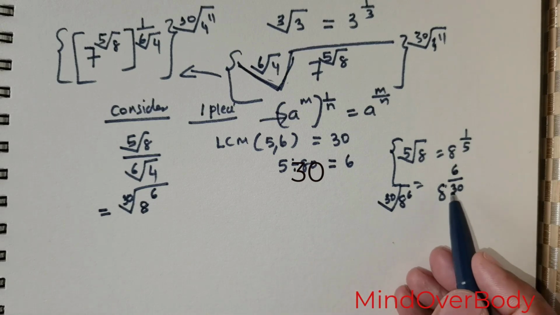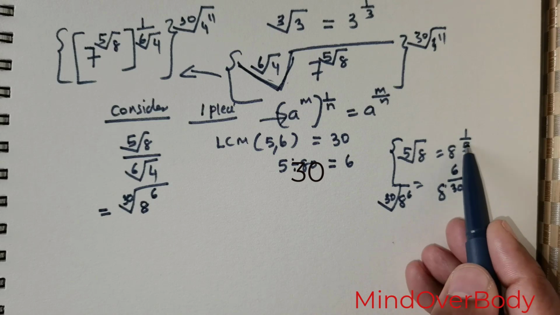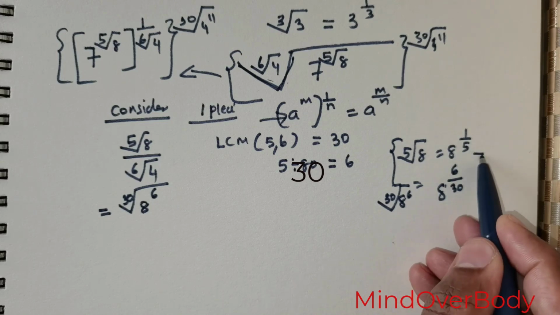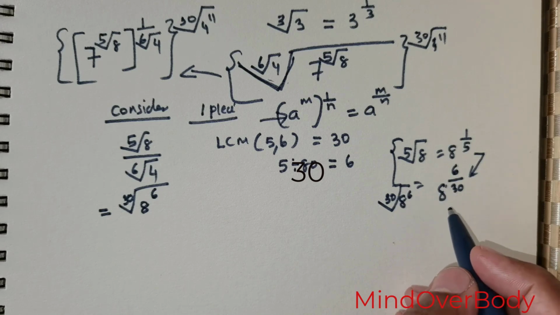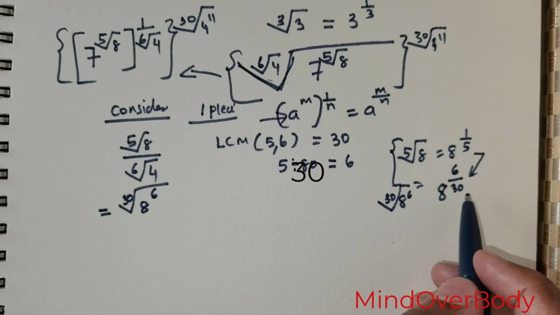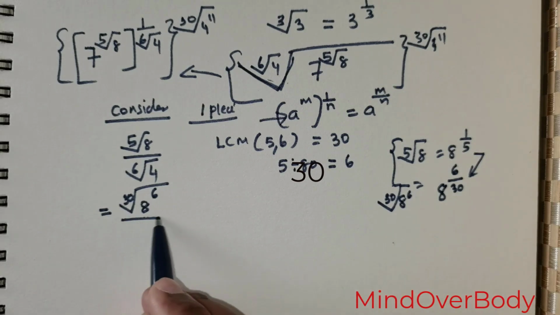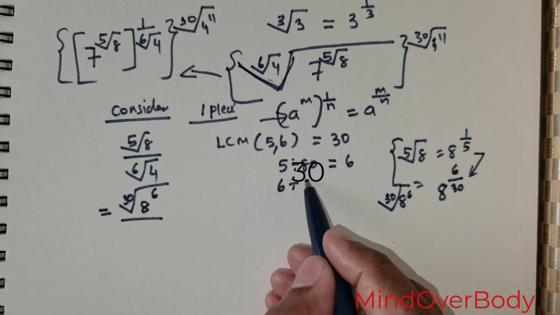Now why are we doing this? You will understand in a minute. So clearly the 5th root of 8 is nothing but 8 raised to the power 1 over 5. And this is exactly the same thing that we are doing, but we are doing it in a fashion that would allow us to solve the question. So that is imperative.